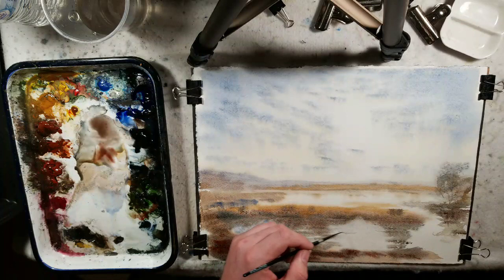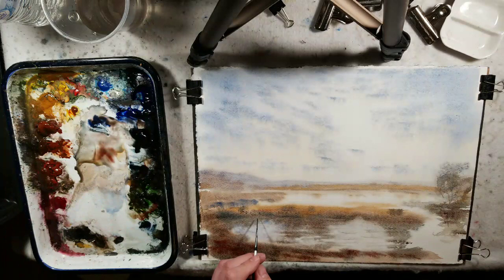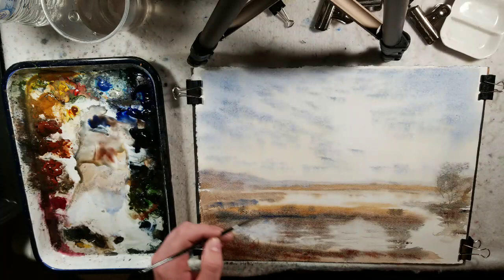And rather than doing the light source, I could do the water on either side of it. It's just a dark mix, more ultramarine than anything, just to really highlight the darkness there. We could add textures and whatnot, but we're about to go into the stage of drying and putting those trees in.